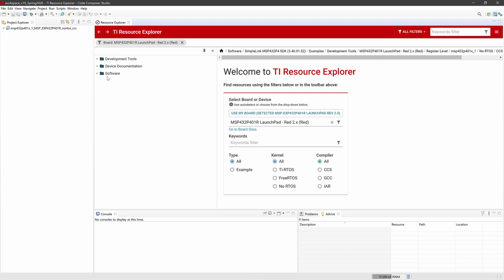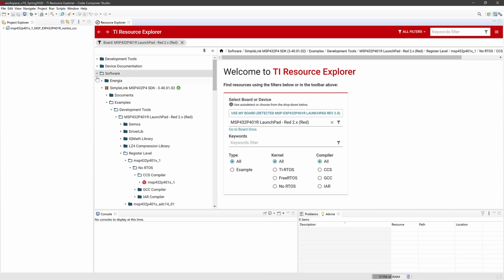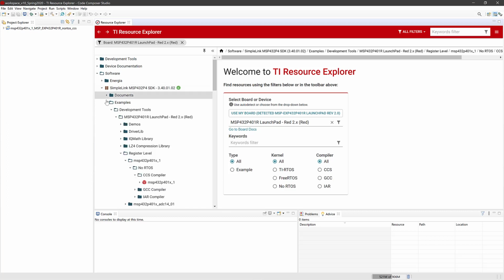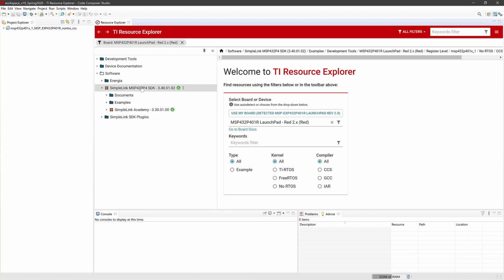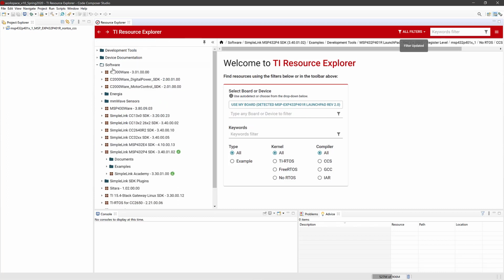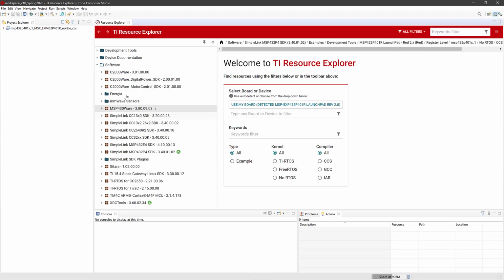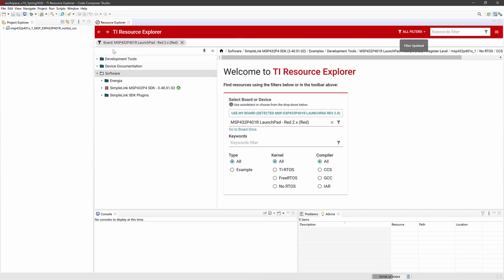Now what that does for you is, over here on the left side, all of these folders that can be expanded by clicking the arrow next to them will, when you expand them, only show information that is relevant to the board that you have filtered on. If I didn't have that filter, notice that it shows under the software tab tons of stuff that is not relevant to your board. So make sure that you use my board to filter that, so I'm only looking at stuff that's relevant to the MSP432. If you didn't have that, it would just be confusing. There would be too much information.